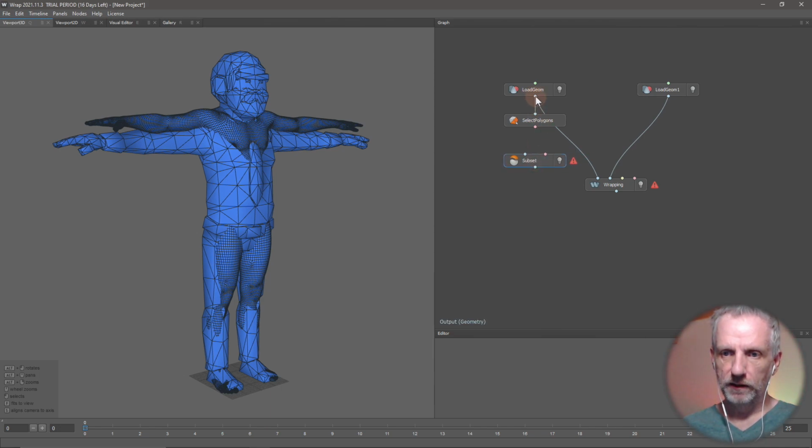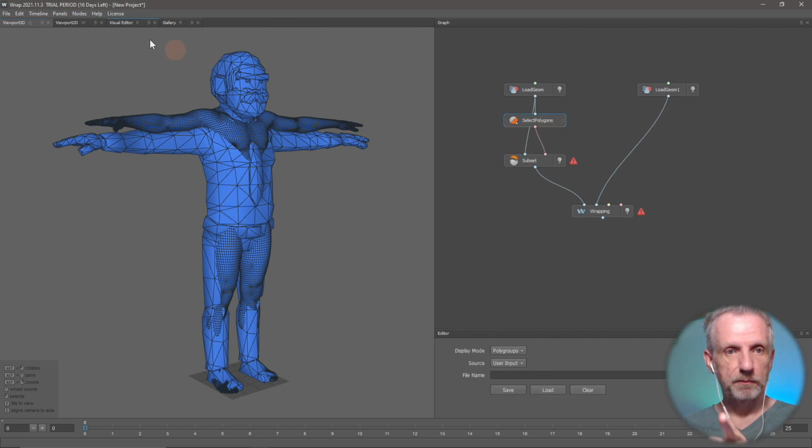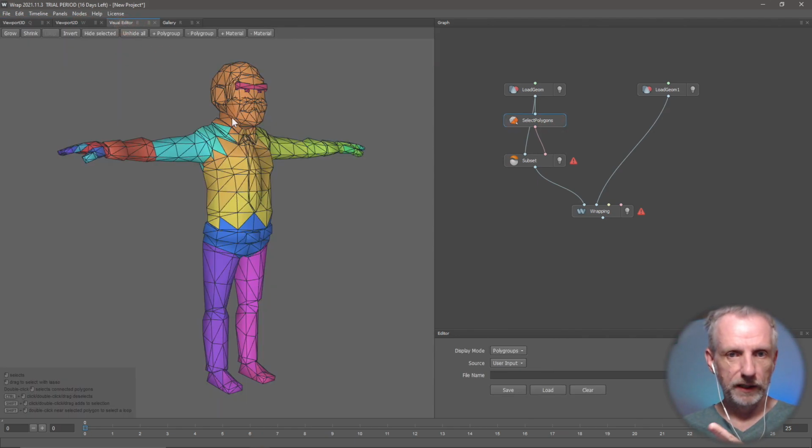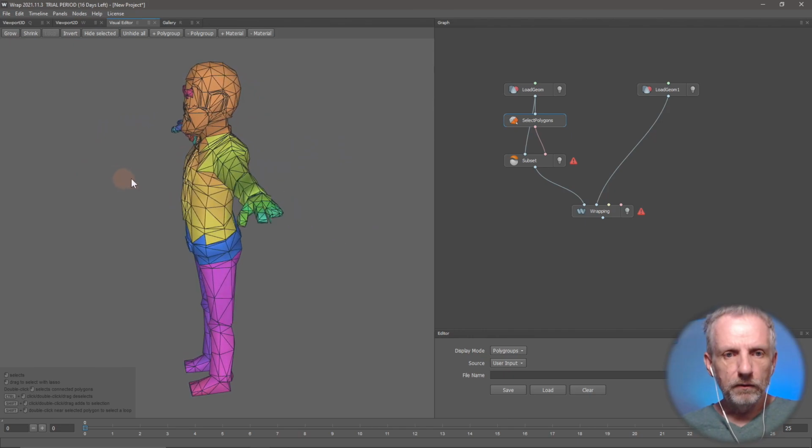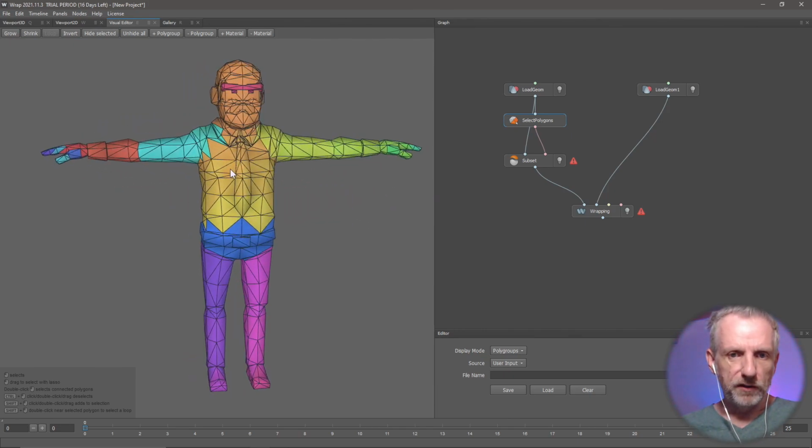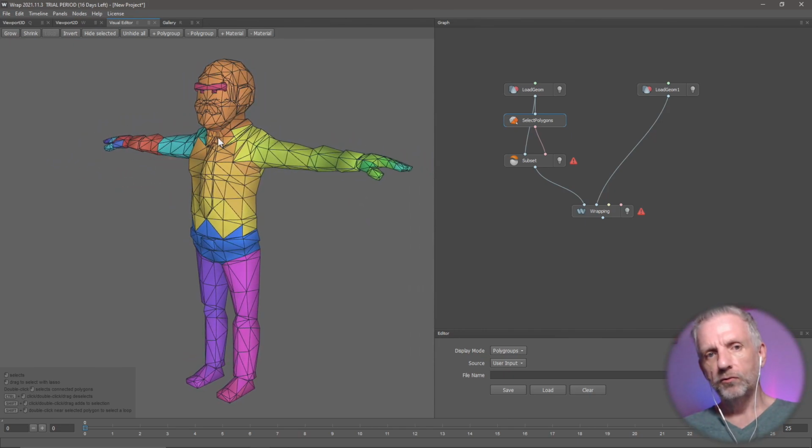So this is the real geometry. This is the subset, and out comes the thing we can probably, potentially, maybe even shape. So under select polygons, let's see what we can do there. Under visual editor, we want to just go and select everything, don't we? So these are the material groups. Oh my god, no, these are the poly groups.